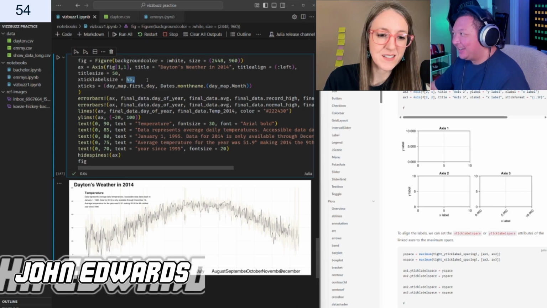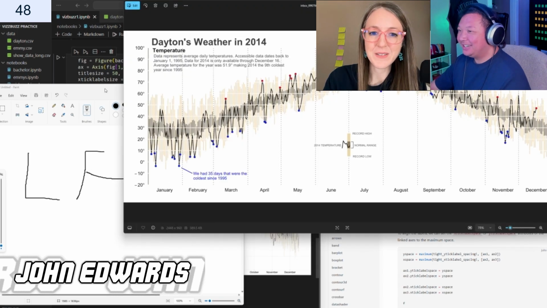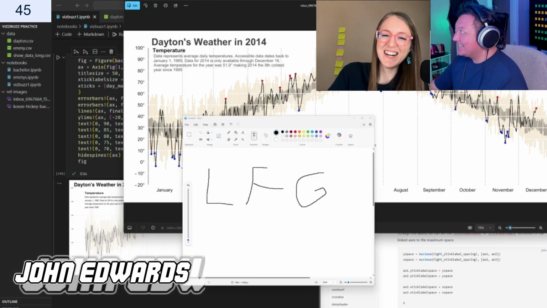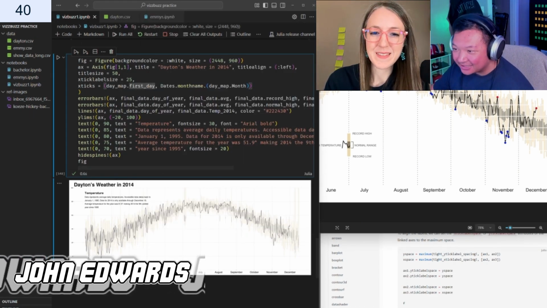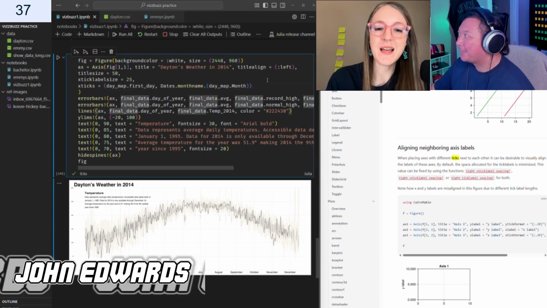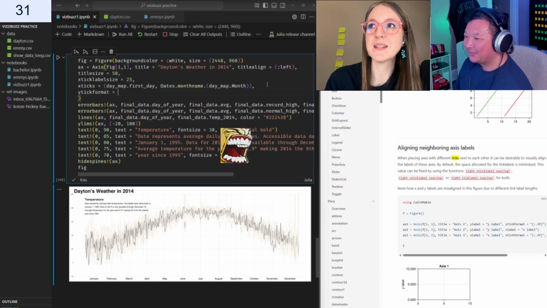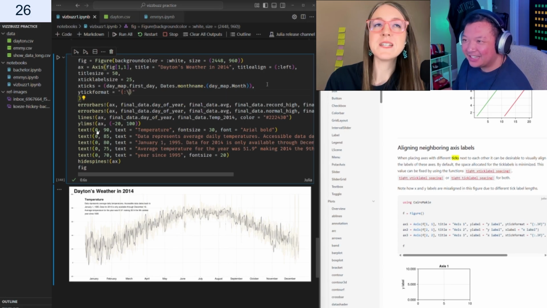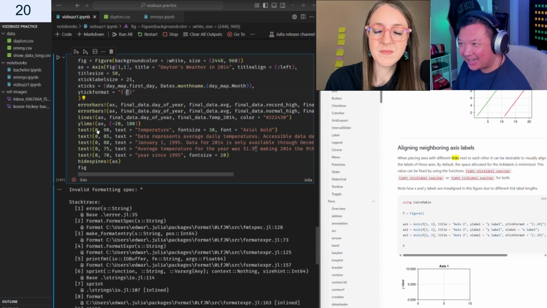John did find a way to make the text bigger on the x-axis, and it was a little too big. And now, he is so pumped that he actually matched up some of the sizing here. So that actually does look pretty good. I am pumped for you, John. I'm impressed. I don't actually know how to get the annotation in the middle, and I wonder if that was added in post. The annotation with the little mid 50. You could see some of the lines of code here for text, and I'm guessing this is XY string, and so I wonder if XY string is being echoed above a little more.